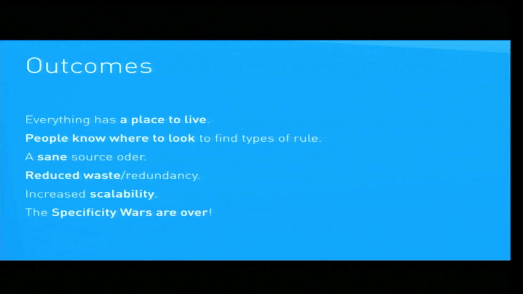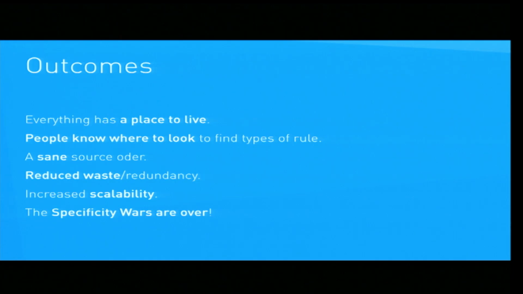Like I said about the concentric circles, each layer affects less and less of the DOM. It's like a pass, which means that each layer adds progressively more detail. This is a maintainable and scalable architecture because you can peel layers back as far as you need them, or you could add them on until you don't need them anymore. The outcomes are everything has a place to live. This is a really good architecture for teams because people know where to find certain rules.